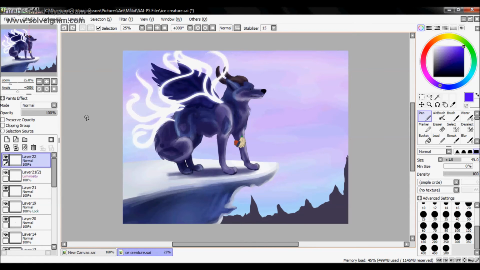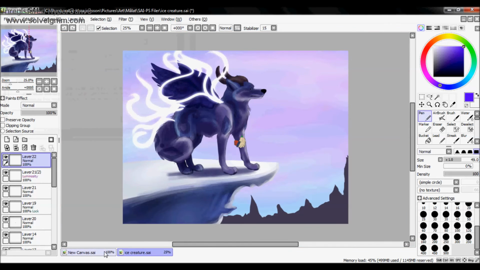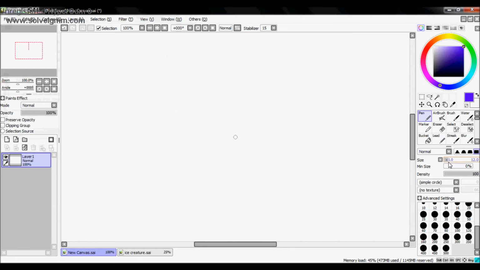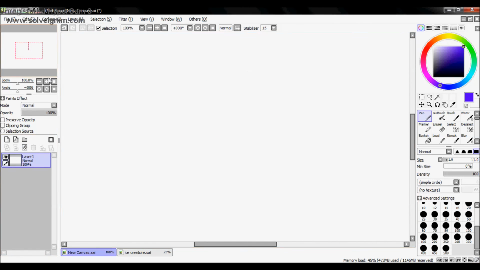I prefer to hold CTRL and Z, which is a shortcut on your keyboard, which works the same way as clicking this undo. CTRL and Z. It's easier than clicking on the undo button, but you do what fits best for you, of course.